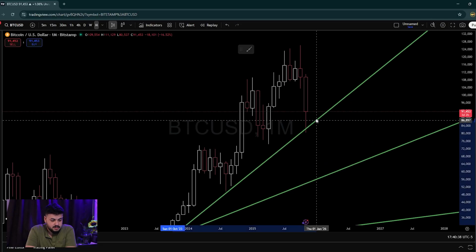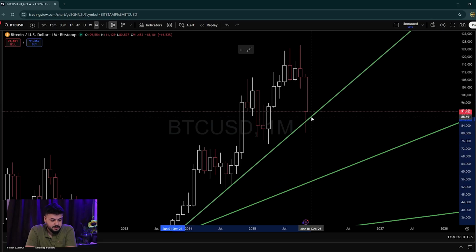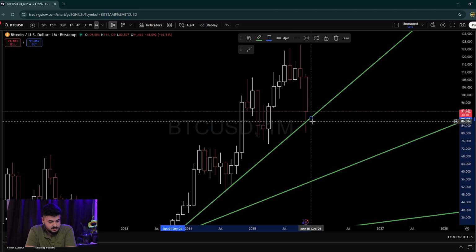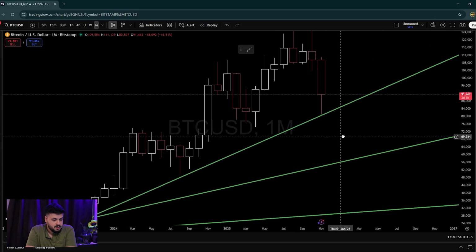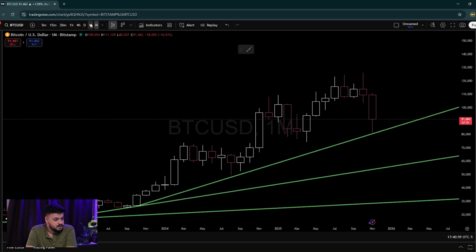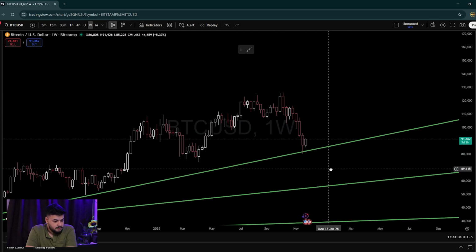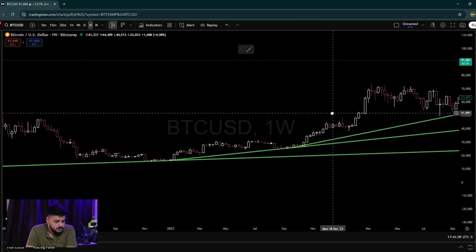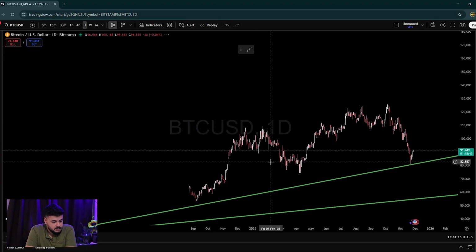If the price breaks that line and crosses, for example, right there, that line is no longer valid. So I'm going to track that back to my new point. That's right here. And now I see that there are no more lines that I can draw. So I'm going to go back down to the 1 week time frame. I'm just going to clean that up a little more. Okay, let's go back to the 1 day.